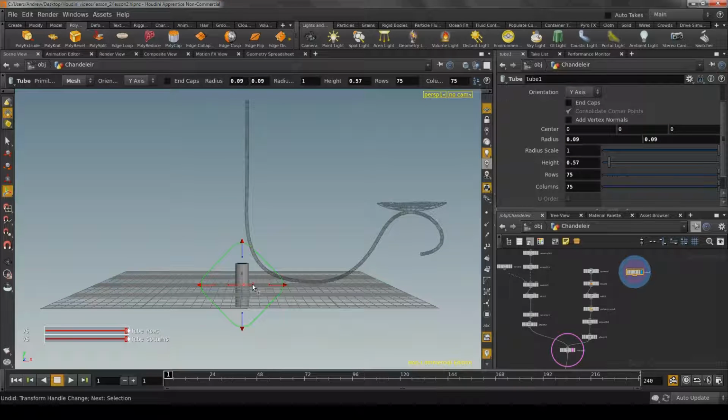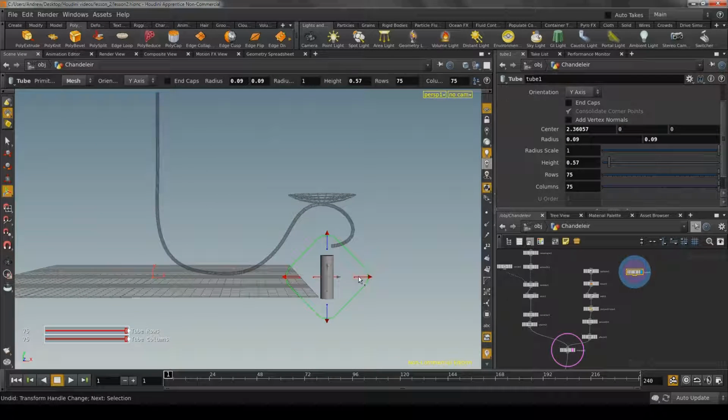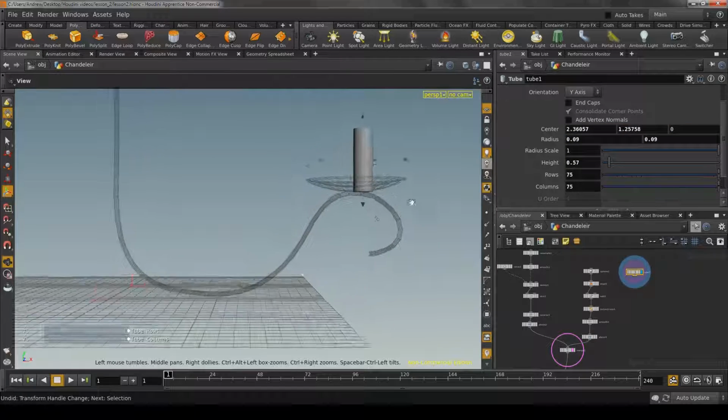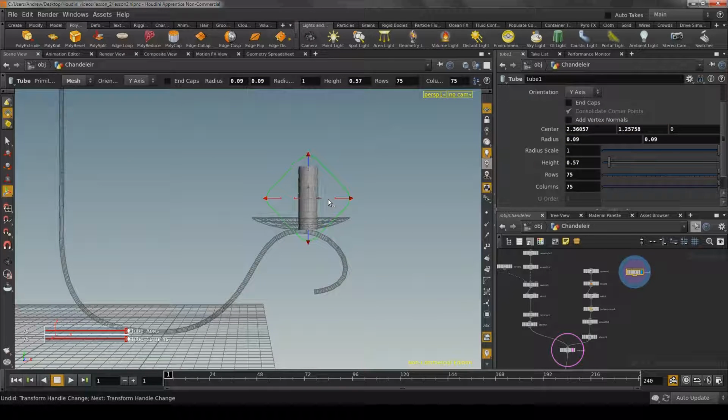Whoops, I grabbed the wrong handle. Make sure if you're trying to move something that you're grabbing the inside handles and not the outside handles, because the outside handles will scale and the inside handles will translate. So let's just roughly move it in place here.